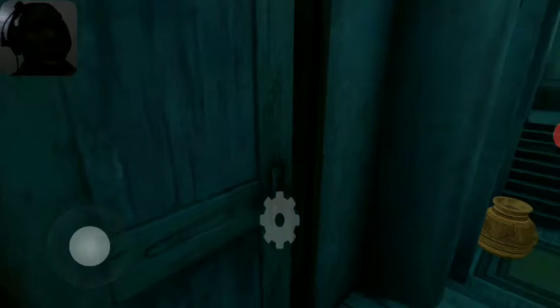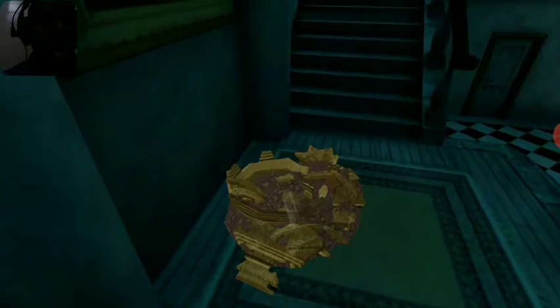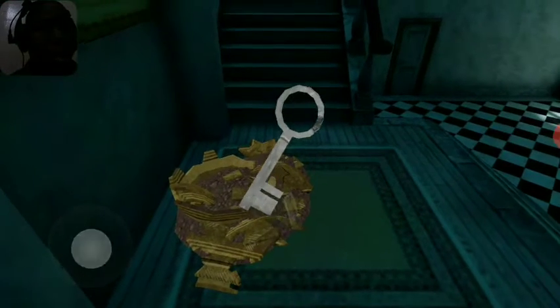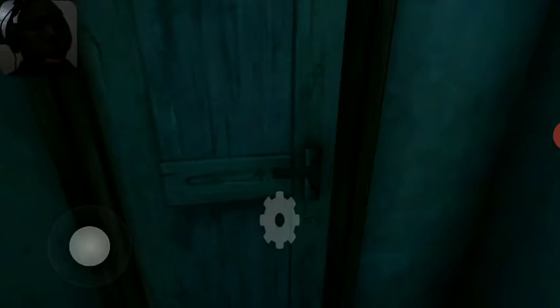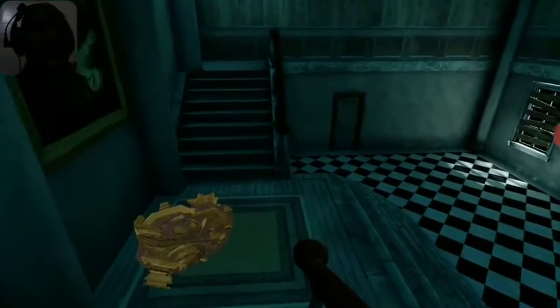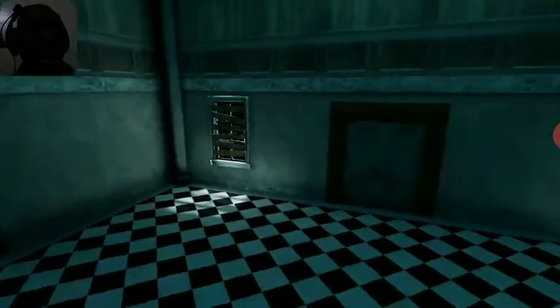Why is it not opening? Hold on, let me check inside here. Wow, we found the key. Nice. So now can we go in here? Now we have to go in one of the locked doors. That's what we have to do.